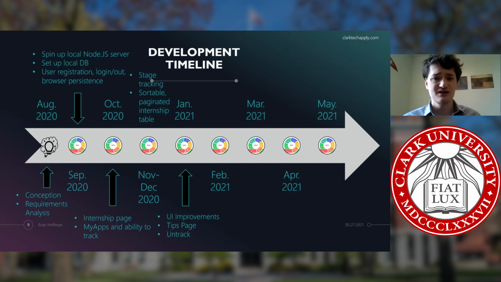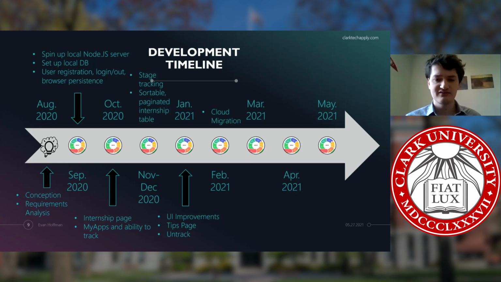In January, I made major UI improvements. I created a tip page and the untrack functionality. Tips is a page I didn't show in the demonstration, but it has a ton of stuff on how this process works. And I actually worked with Ty to create a very comprehensive guide, which is linked there, because it's a lot of stuff that career services can't help us with.